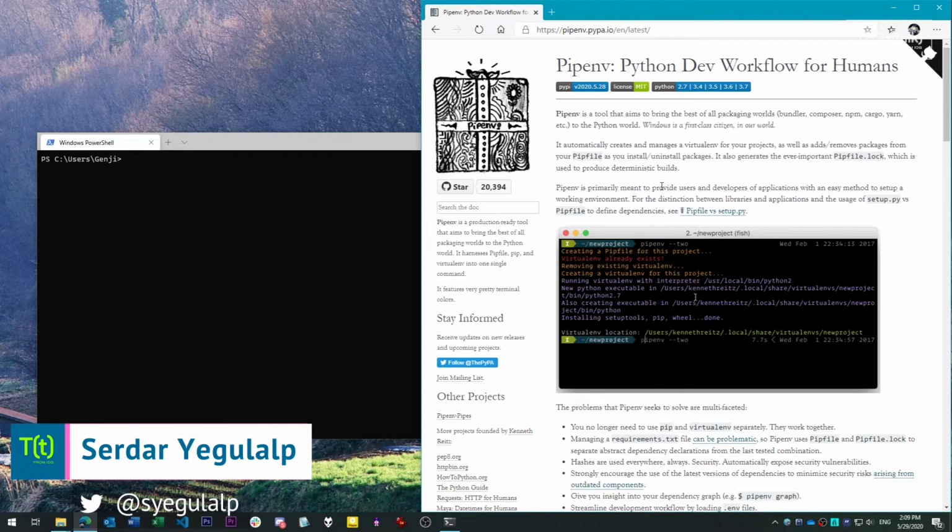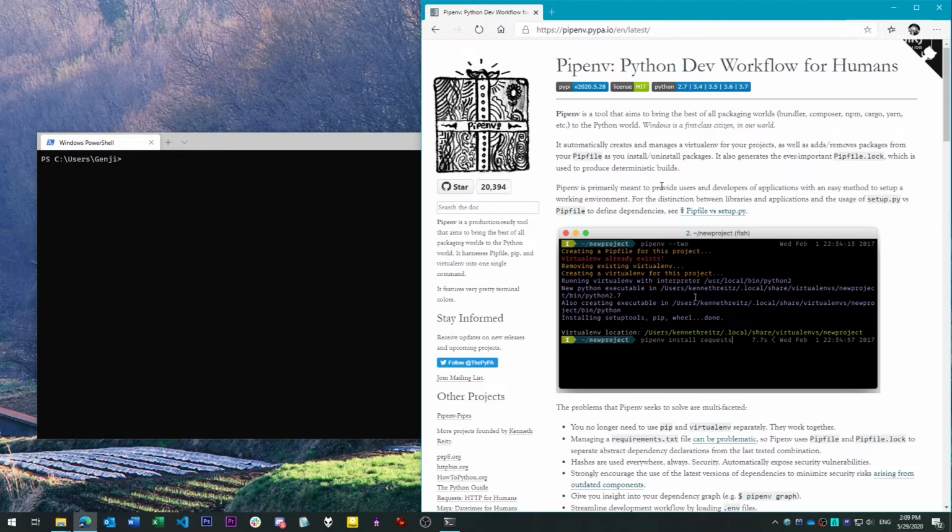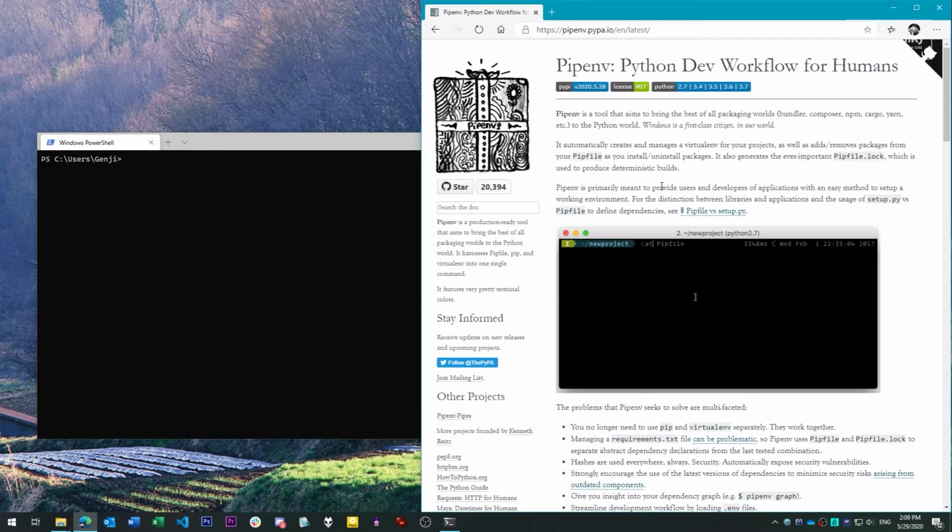Today I'll be showing Pipenv, a system for creating and managing virtual environments and packages in your Python projects. It gives developers a way to reliably reproduce the environment they use to develop a project so that everyone uses the same versions of things and follows the same steps to get it set up and running.